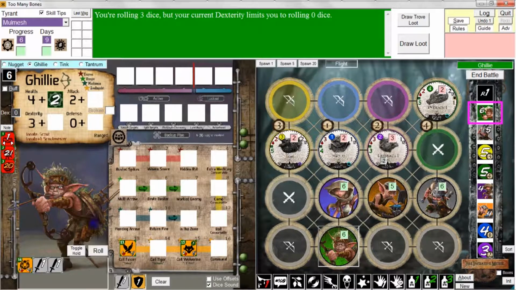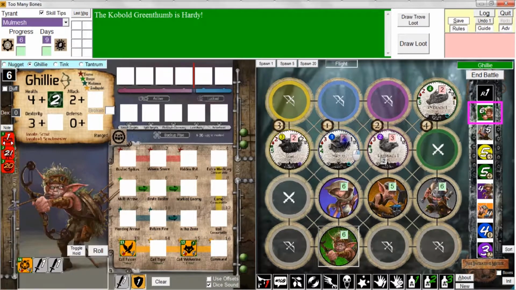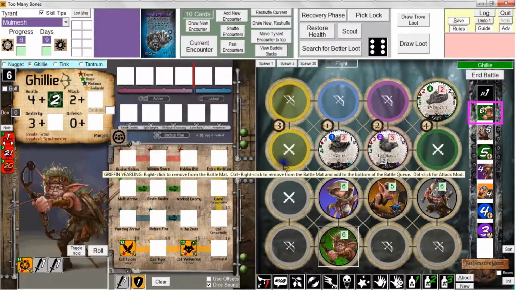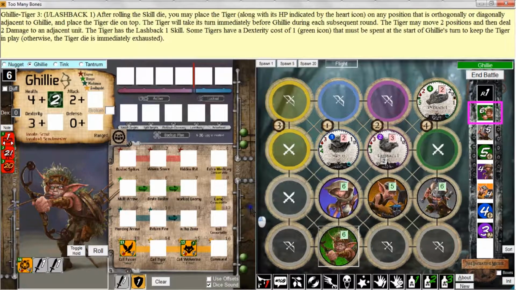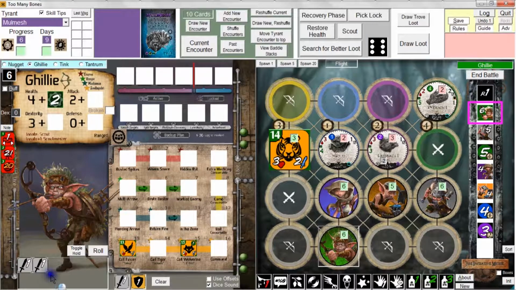There we go. Okay, so we got 2 hits, so I'm going to give 2 damage against this. Who was I attacking? I wasn't attacking the Cobalt Green Thumb. I was attacking the yearling. So we'll kill the yearling, and we'll position the tiger. He can be anywhere that is orthogonally or diagonally adjacent to Gilly. So if I put him over here, for instance, I'm going to get a reminder that it needs to be placed in a more appropriate spot.